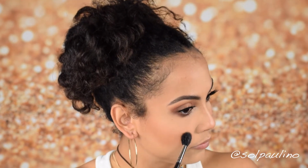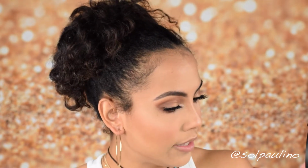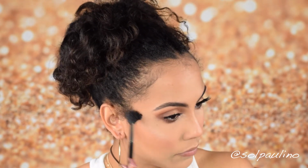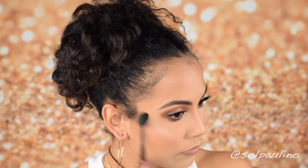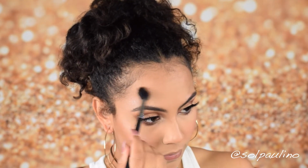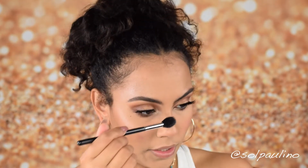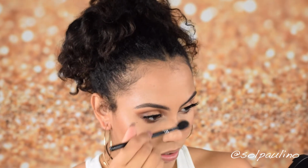And let's see. So you can definitely see the highlighter coming through. So there it is. I do find that when highlighters are this light, I do have to go in a few times just because I'm a darker skin tone. But it definitely comes through after, and it's definitely a pretty nice glow. Let's do the nose, because this is the brush I usually use. And a cupid's bow.